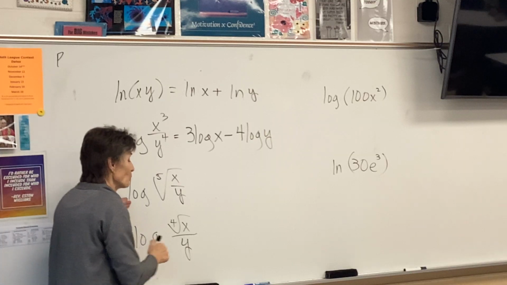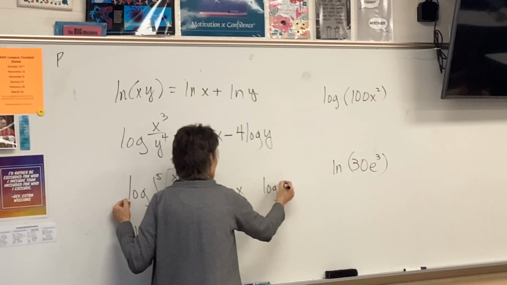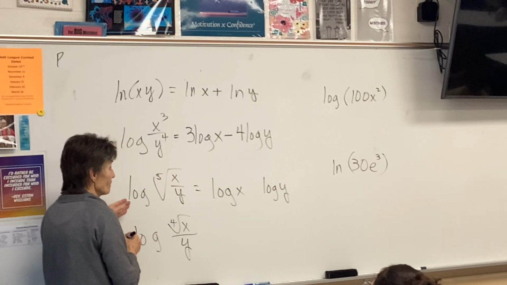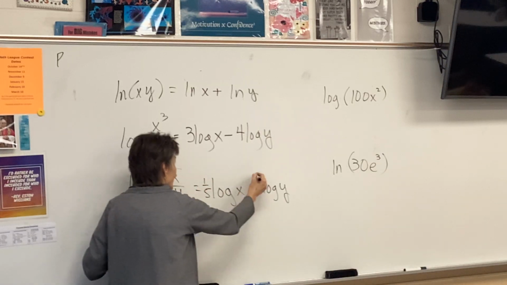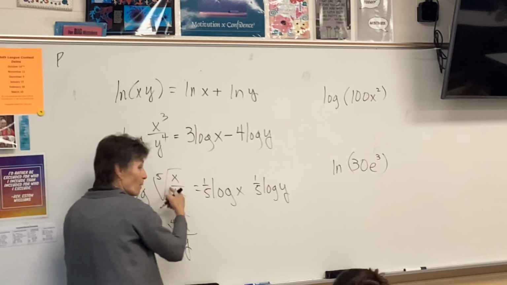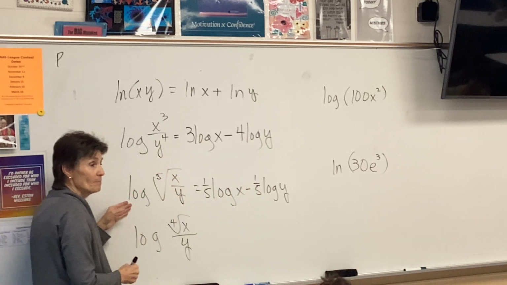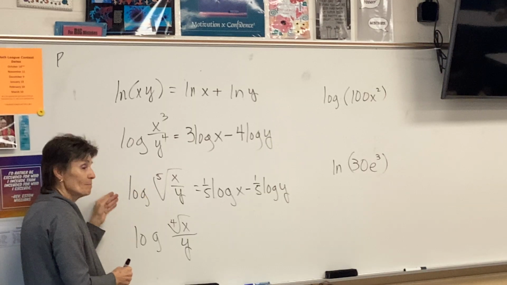All right, how about this one? Again, I'm gonna get this right. We have a log x and a log y. And then is it log x, 1/5? Into the 1/5. 1/5 log x, and 1/5 because they're both under there. And a minus in between, because the y's on the bottom. Yep. It's top minus bottom.